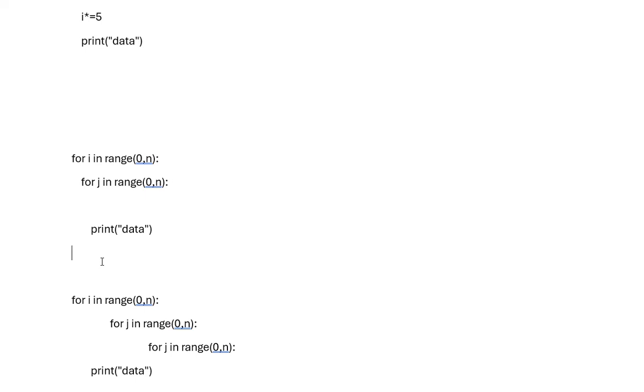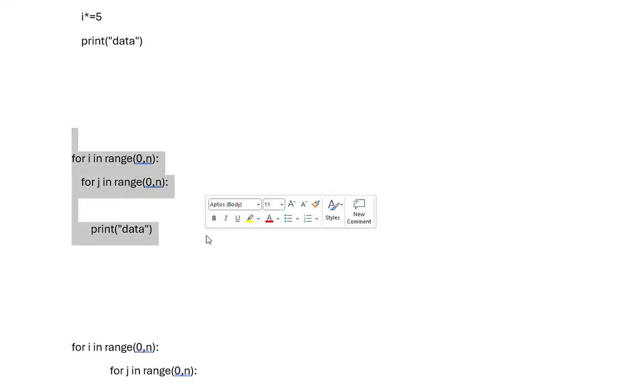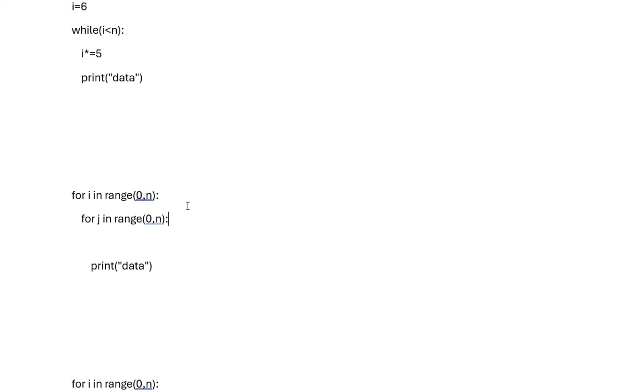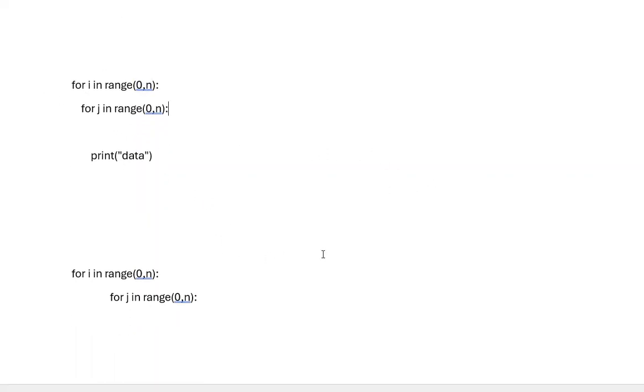So look at this one here first. For i in range 0 to n, we know that we're going to go through this n number of times. And we've got another loop in here that's going to go through n times. So I've got n here times n here equals n squared. What we had up above was n times log of n, or we'll have log of n, depending on how it's set up.